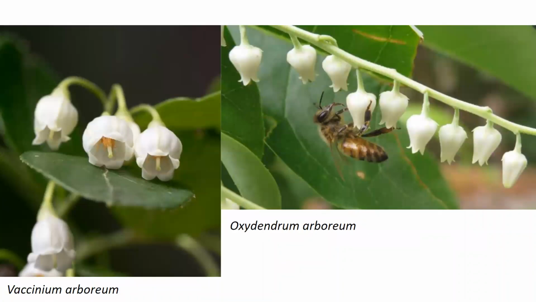Again, another character of a more evolved plant family is Ericaceae. So this is the heath family that includes our blueberries, also our sourwood flowers. And you can see in this case, you can see where the petals are there, but instead of being separate entities, they're fused together into these little urns. And those urn-shaped flowers, or urceolate flowers, are really typical of plants that are in the heath family.